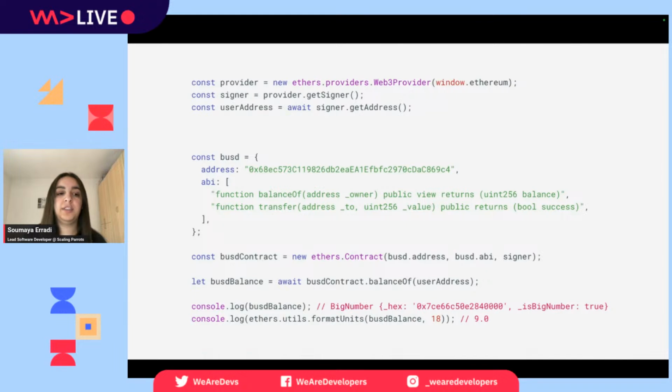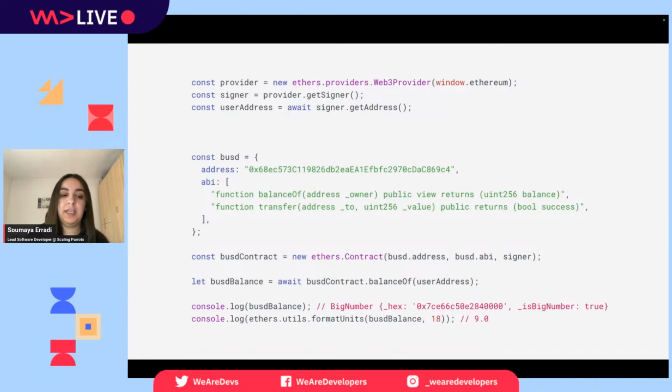And then I have this Boost object that is actually the address of the smart contract of Boost that we will use to make a read and a write. For the ABIs, in this case, I've just shown you another way to write ABIs, and I think it's more readable in this way. There are two ways to display ABIs. You can display them as a string, with the function information as a string, or as an object. As an object, it will be really long and harder to read. As strings, it's my preference to display them. These are the two ways that you can find ABIs in applications.